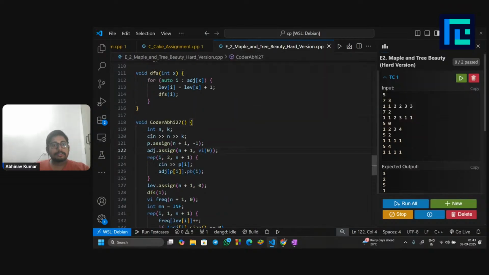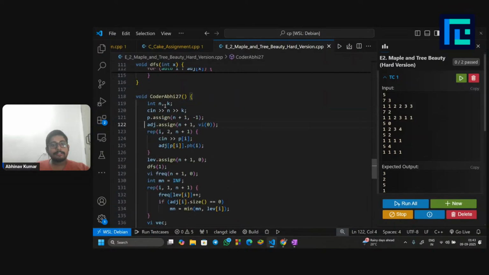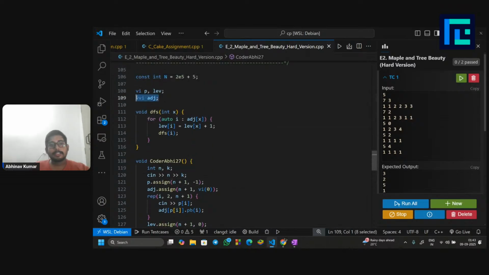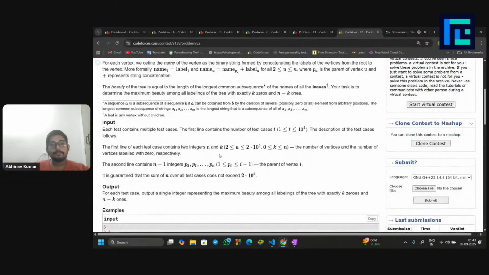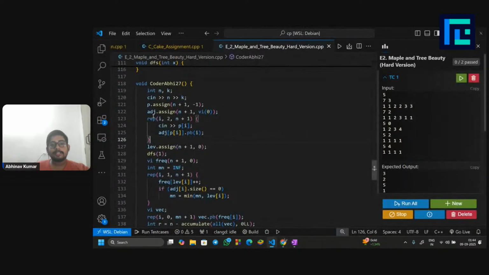Okay, so here what I do, I take the input n and k, and first of all I'll form the adjacency list for my tree. So the input was given in this form. I gave every parent from 2 to n. Okay, so this rep is basically a for loop. I've used my template here. I'll provide in the description templateless code. I didn't have the time to change it currently. So in the description, I'll provide the code without templates. But I hope these are simple things you can understand.